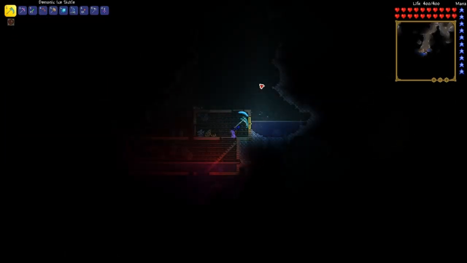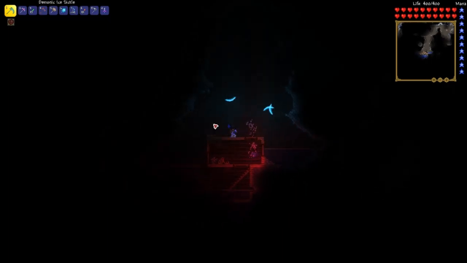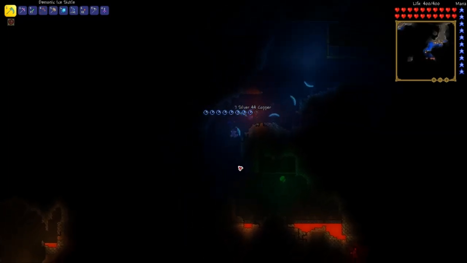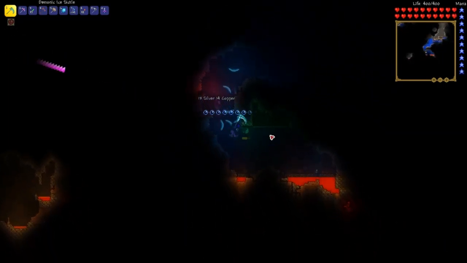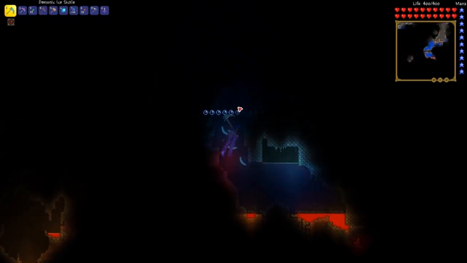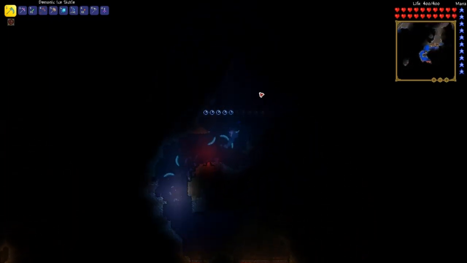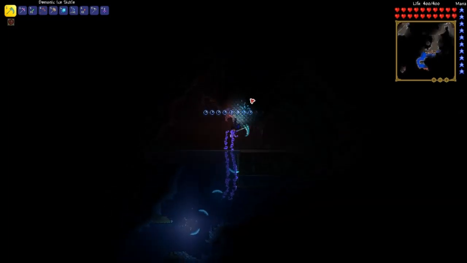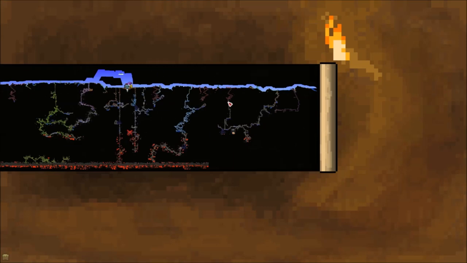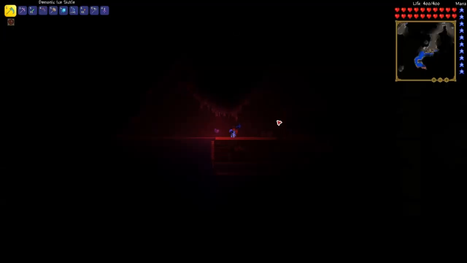Clear up the inventory. That is my inventory. Anything? Anything? Nothing? Really? God, this is so bad. Like, let's look at the map right now. Look at how deep down I am. Seriously? Nothing?